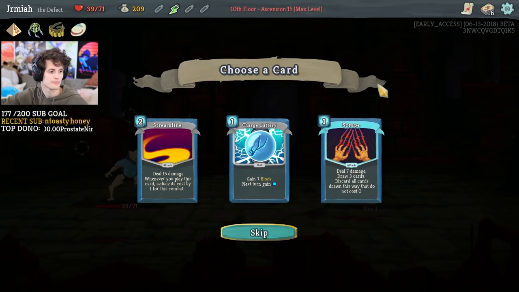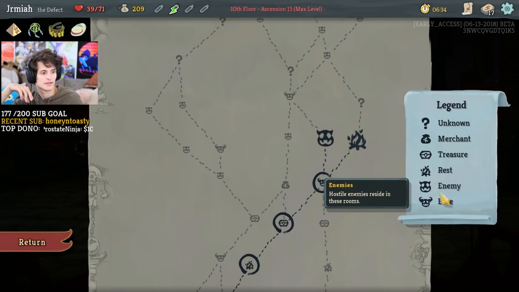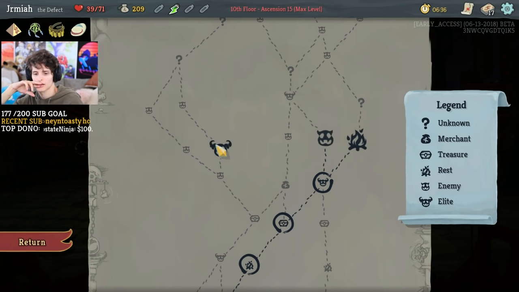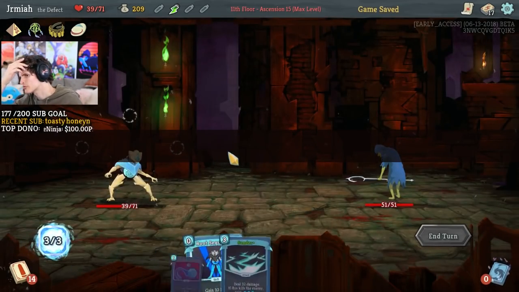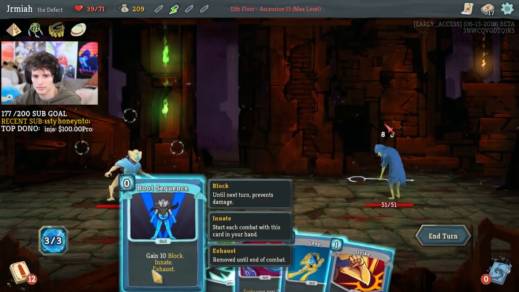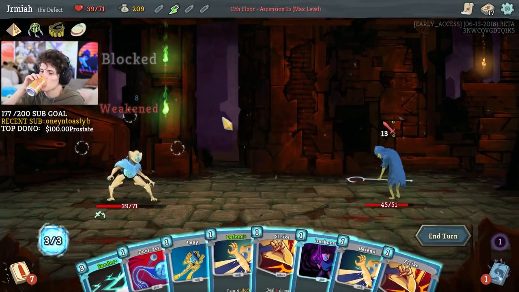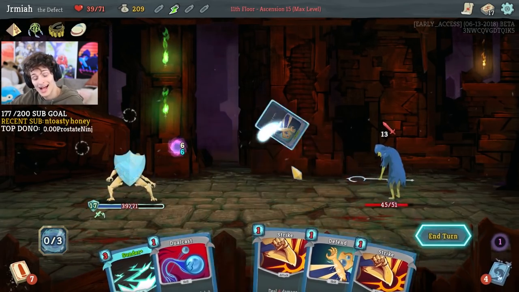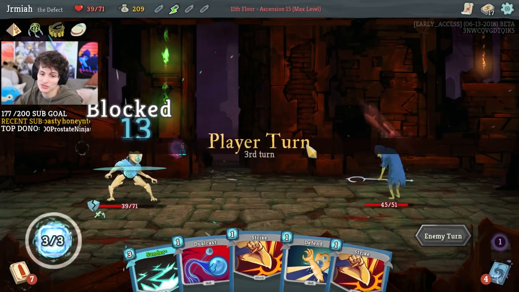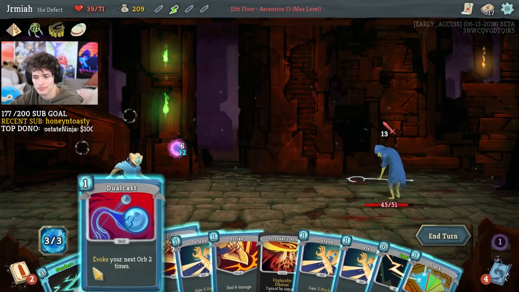Alright, oh well, I guess it broke. I'm gonna do charge battery. I'll go for another elite. I was gonna go for a campfire, but I would do another elite. I can hold onto dual cast, and then I can also hold onto Sunder. I mean, I like all of it. Got stack for days.